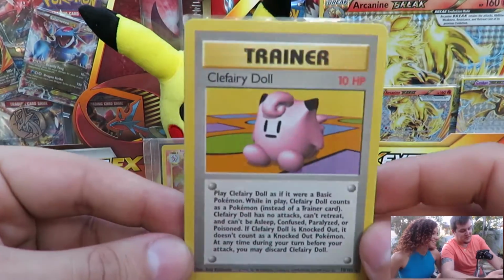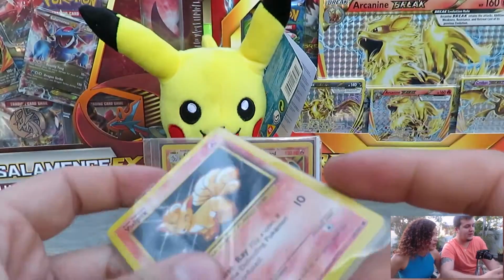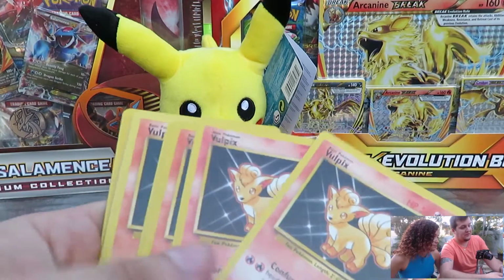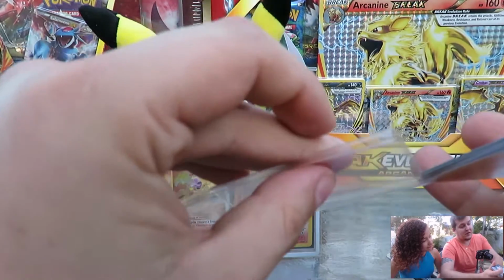Then these are all the extra reverse, or not reverse, no reverses back then. These are all the extra trainer rares, and then these are all the extra Vulpix, the Era Vulpix that I do have. Okay, so quite a few. I have quite a few, as you can tell. Every single one of these is an Era Vulpix, and I do have a lot of Vulpix that aren't the Era card as well, but these are cooler.